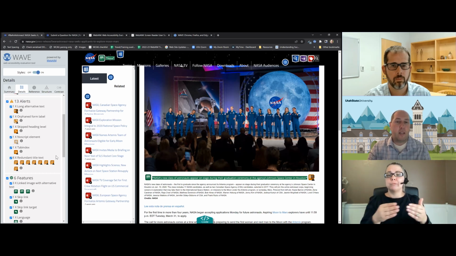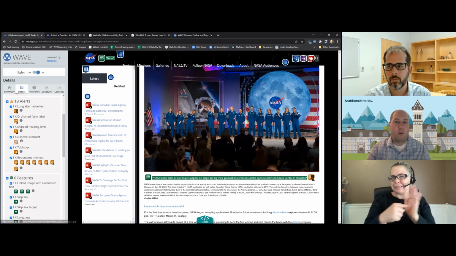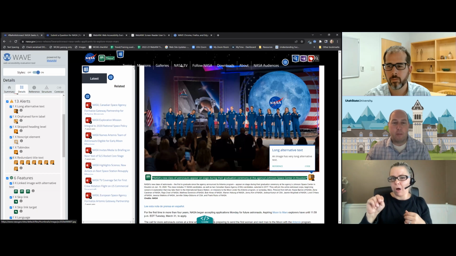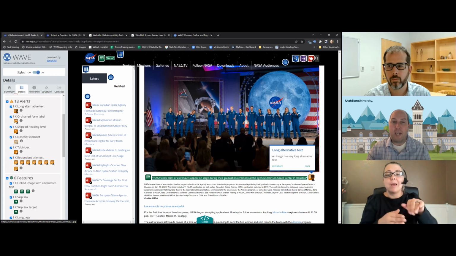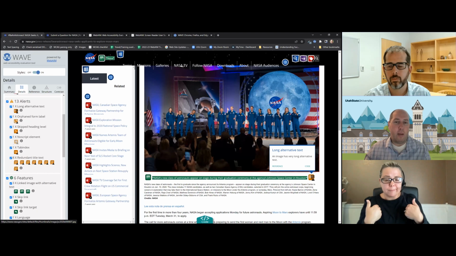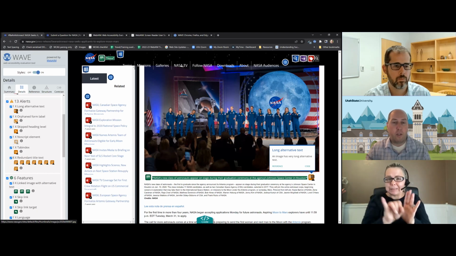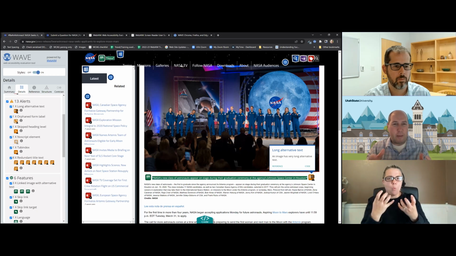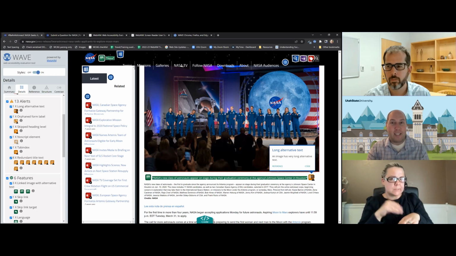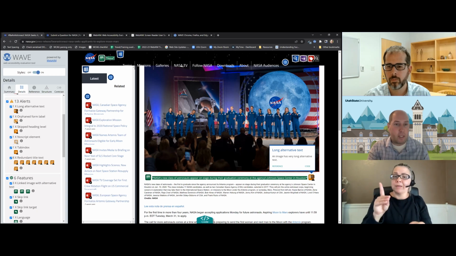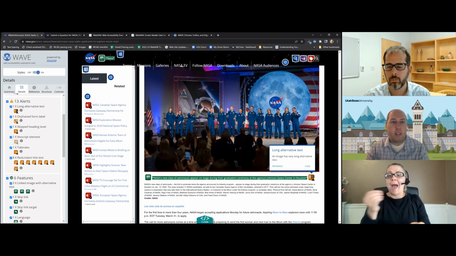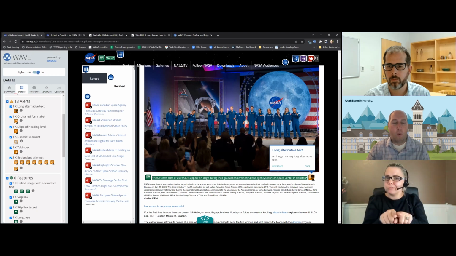For instance, there's an orange icon here for an alert indicating there's long alternative text. That wouldn't always be an accessibility failure or even an accessibility issue, but very often if alternative text is exceptionally long, that may not be appropriate for that image. So WAVE has just identified that as something to prompt the WAVE user to take a closer look. That's that examination piece, right? It's discovery and examination. WAVE is bridging that gap by saying, hey, here's something you need to look at. Now let's actually look at it in a lot more depth.